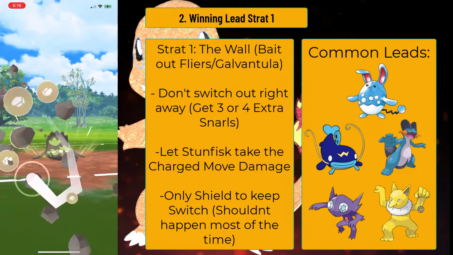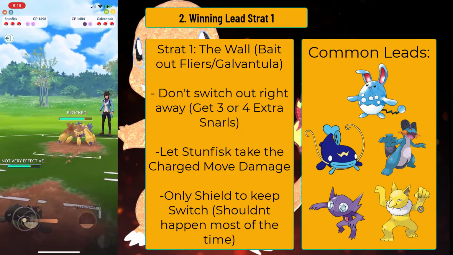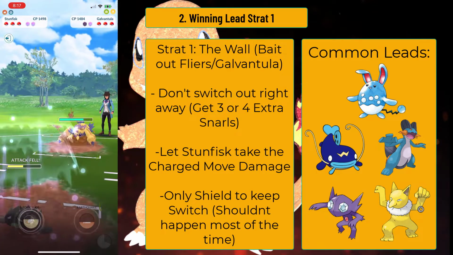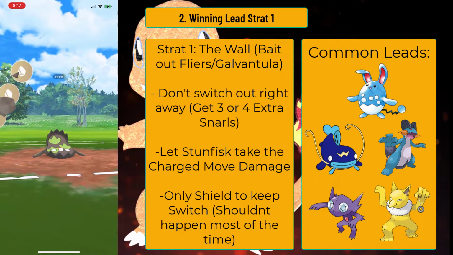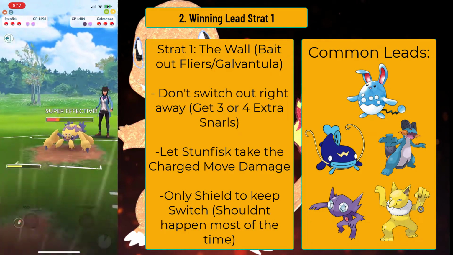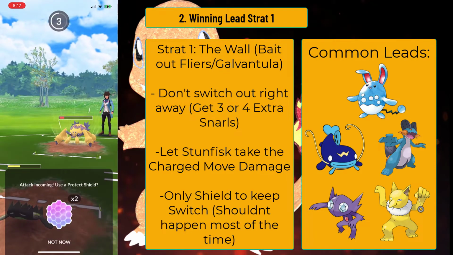Now the thing about this strat is you have to have a little bit of patience. Make sure you get that queued energy because you'll win CMP against most things. You'll lose against Galvantula here as far as CMP. You'll also lose against things like Alolan Marowak and Haunter. So just keep that in mind. But you always want that queued energy. And you have such a dominant matchup here that I don't have to shield.